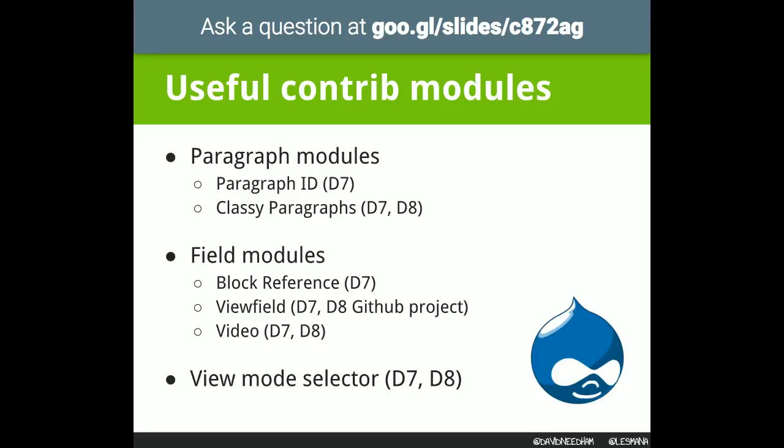There's also several block or field modules. Since this uses all of the fields that any other content type would use, any other fields that you might already be used to using, you can use in paragraphs. So for example, the block reference module, currently not available for Drupal 8, but it is extremely useful for Drupal 7 with paragraphs, because as it is right now, it's not easy to reuse the exact same paragraph on multiple pieces of content. Right now, it's not really intended to be used that way. They're kind of working on that functionality down the road.